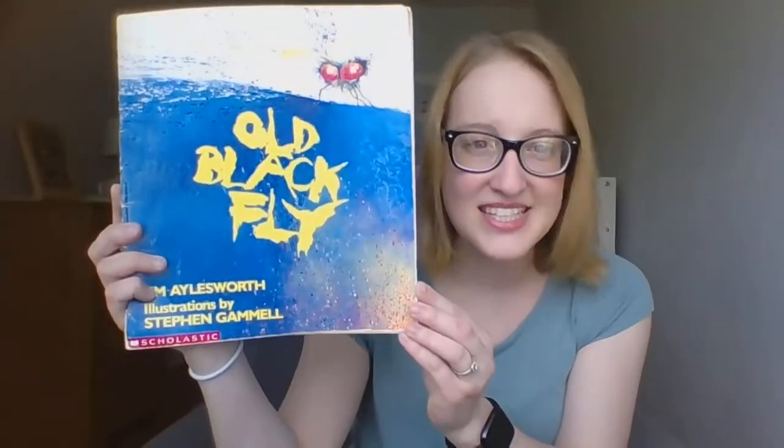Was that one silly fly? He was all over the place — we had to shoo him away! Sometimes when you have a picnic, bugs like flies and ants and bumblebees might try and come visit because they see all that tasty food. Should we sing a little song about the food at our picnic? Sister was making a sandwich in our story with peanut butter and jelly. So get your plate out and get your knife — we're gonna spread it. Jelly on a plate, jelly on a plate, wibble wobble, wibble wobble, jelly on a plate.